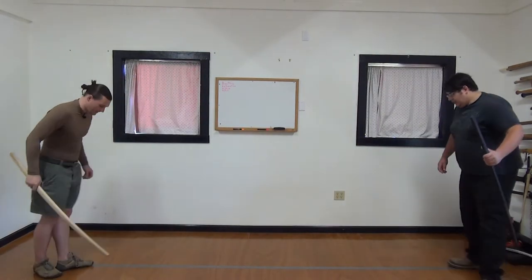But we're going to go ahead and start by going through the direct kata application. In other words, just what the parts in the kata itself are for, and then we'll dive a little deeper. So to review, we're going to do the safety pause version of the kata real quick without commentary, and then go through and break it down bit by bit.